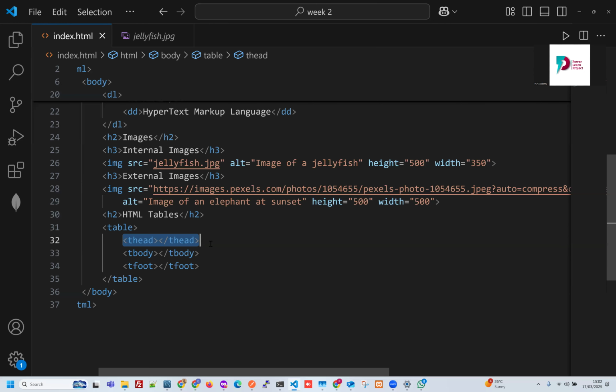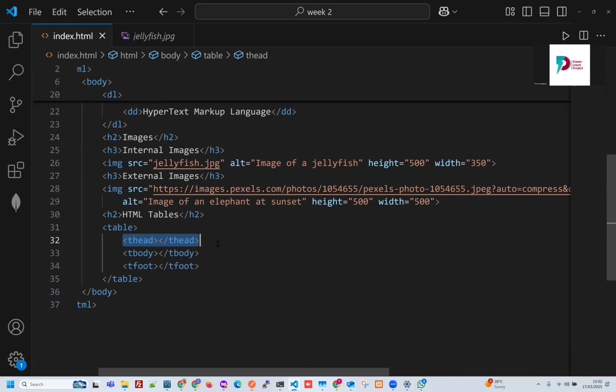The table head is the top portion of your table where your table headers appear, meaning the column headers or column titles. If you've come across any table, the columns usually have a title, maybe for a name, an address, email addresses, and so on. That entire row, we refer to as the table header.